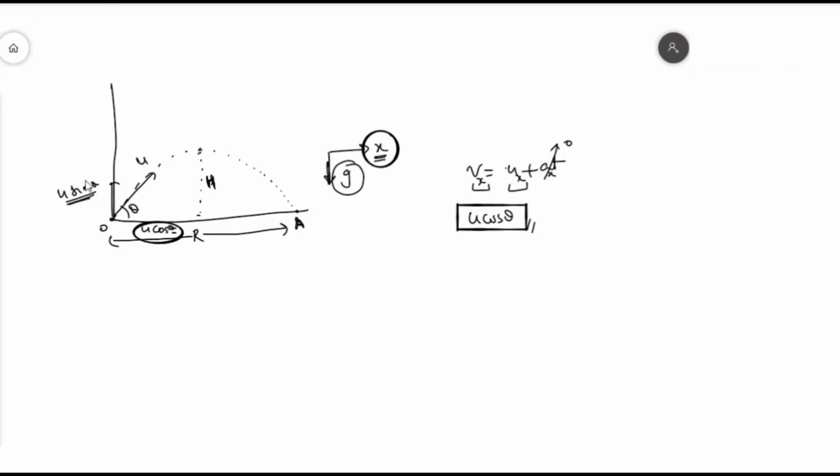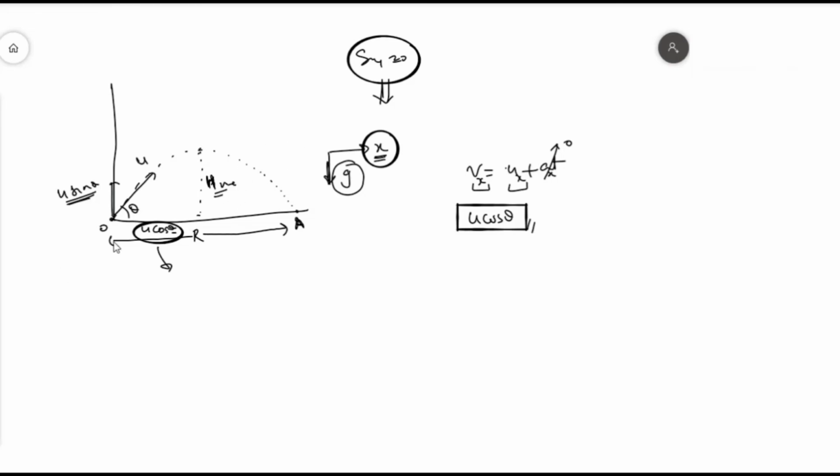The vertical velocity is going to change. I'll just give you a quick overview. This particle is coming back to the same level, so the vertical displacement is 0, and using this you can calculate your time of flight. Then you multiply that time of flight by u cos theta, and you'll get your range. Similarly, the final vertical velocity at the top is 0, and using v square is equal to u square plus 2s in the vertical direction, you can find your h max.